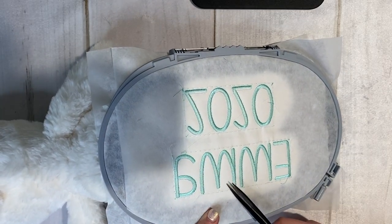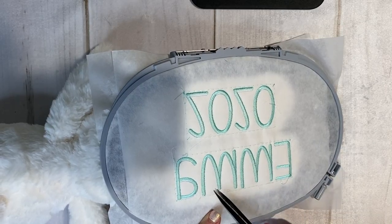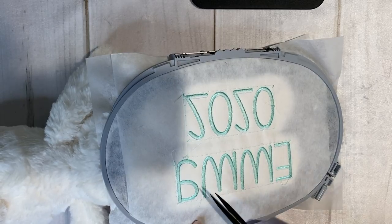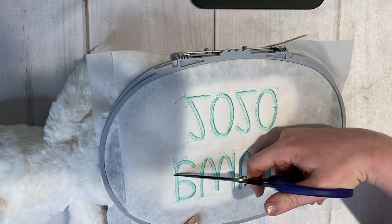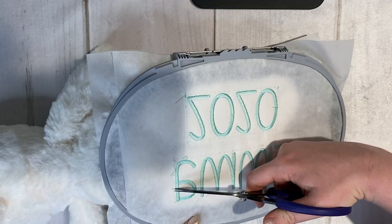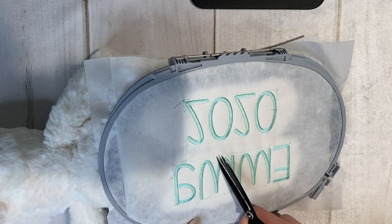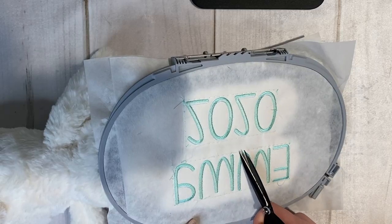So just turn it around, and you can use a seam ripper or scissors, whatever you are more comfortable using. And you can just go through and just clip like every other one. That's going to make it a little bit easier.